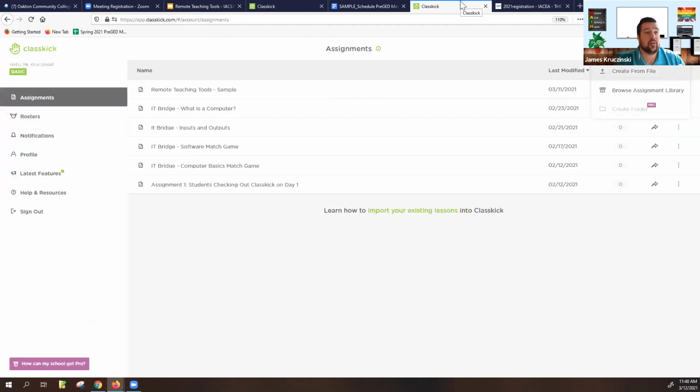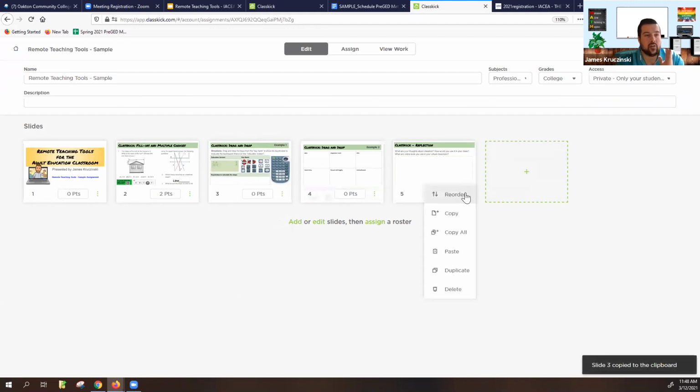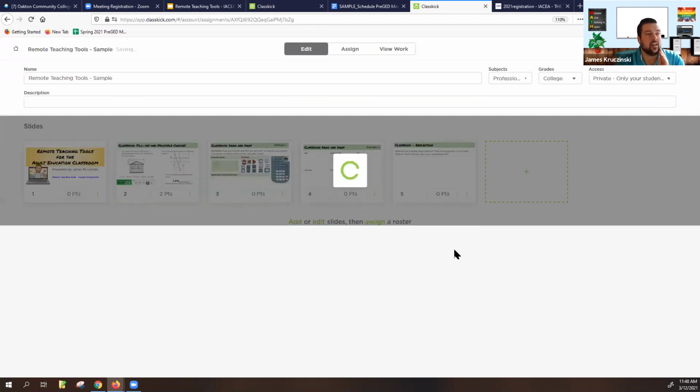And so here's from the instructor end. If I want to create an assignment, I hit this. I can create a new blank assignment. I can upload from a file. And so, like I said before, I upload from a PDF version of my slide deck, and I got this. And so this is what it looks like from my side. Notice I can add a slide. I can duplicate slides. I could say copy, and just to warn you guys, if you're using it, I'm going to hit paste. It might take a second for it to do it.